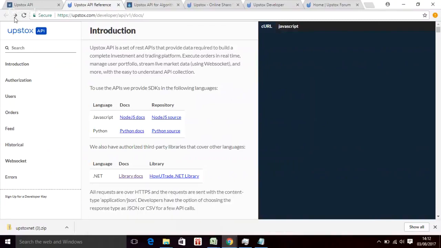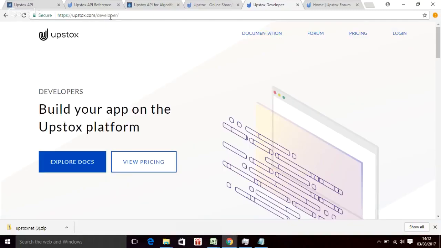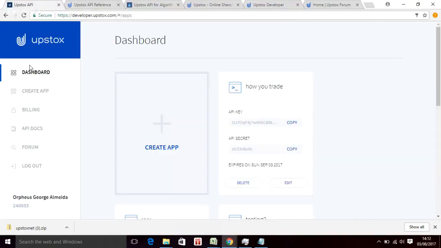So what next you need to do is come to this particular section, and on the website of upstox.com/developers, you need to click on the login button. Once you click on the login button, you need to use the login credentials which you normally use to log in to the trading platforms of Upstox. Once you log in with that, you will come to this particular page.